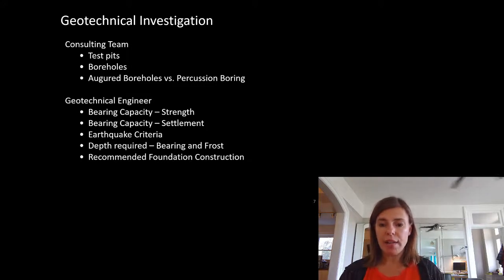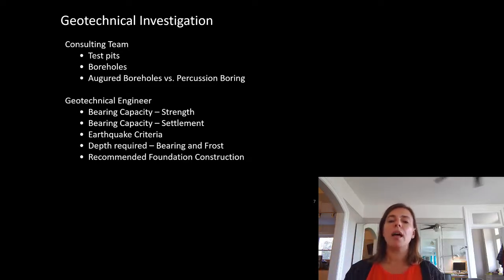You guys, as the architects, often hire me. The owner hires you, and then you hire me and the mechanical engineer and the electrical engineer and the building science engineer or a code consultant. The one thing neither of us can do is hire the geotechnical engineer. The owner has to do it, and that's based on liability.